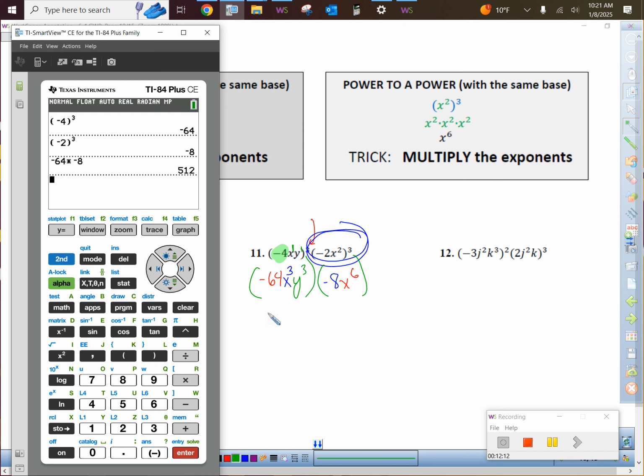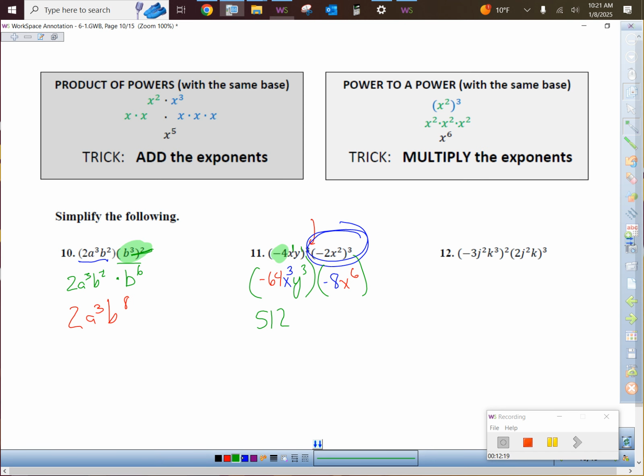So that's 512, right? And then the x's, even though we are multiplying the x's together, because the exponents are up there, we add those up and get x to the 9th. And then the y has nobody to play with, so it's y cubed. Rock on? Cool. I'll turn you loose, but I want to do it in phases. Can you figure this out together first?